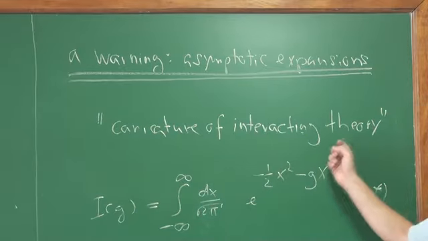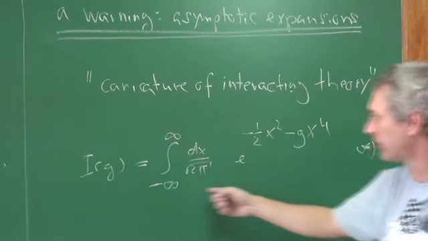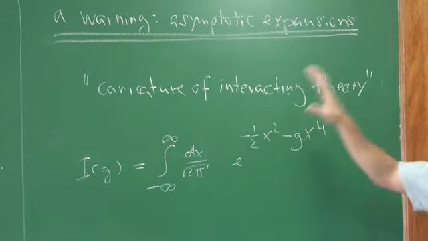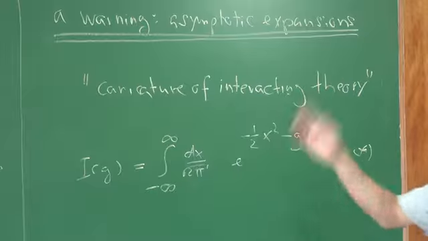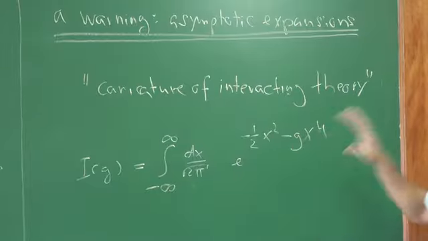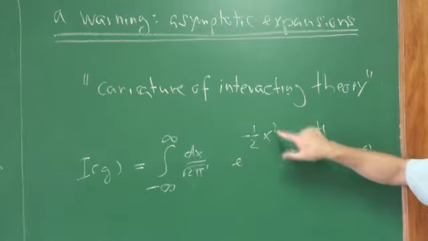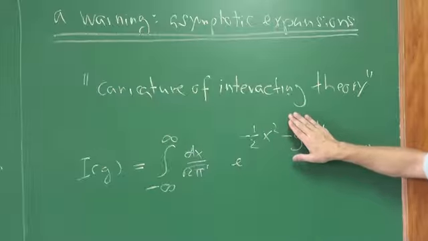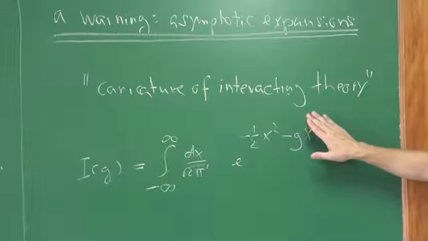Of an interacting theory. So why? Because it's just the typical integrals that we find. So here now it's just an integral over real values. So this can be real bosonic fields or complex, or it can be generalized. But what we typically encounter is the following. We have the quadratic term, which would describe the non-interacting or free theory. So that's a reference point around which we organize our perturbation theory.